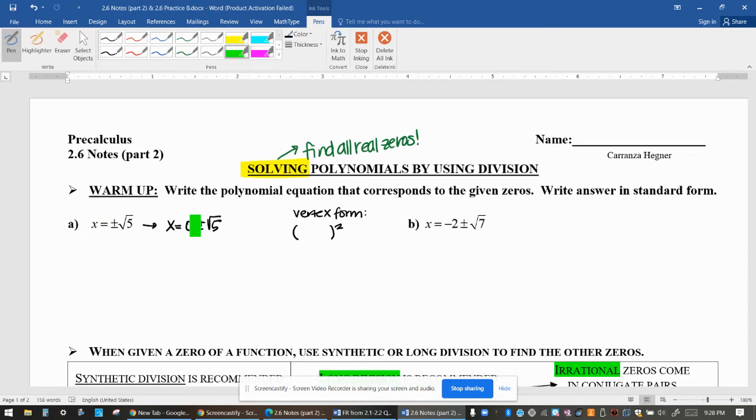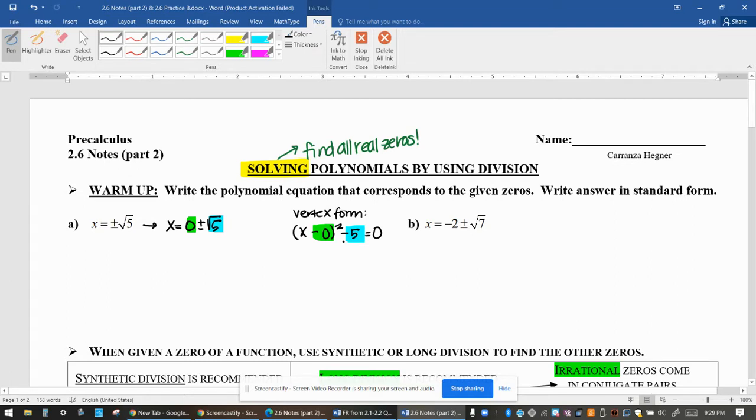Now the number that's in front of your plus or minus was the number that was added or subtracted with your variable x. Normally you would change the sign, but with 0, there's really no such thing as plus or minus. So really you could put x plus 0 or x minus 0. And then the number that is inside the root was the number that was added or subtracted at the end. You change the sign. So if you got a positive 5, that means it used to be a negative 5 before it was set equal to 0.